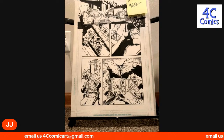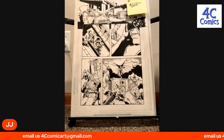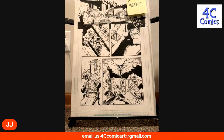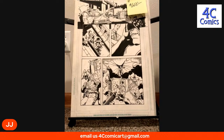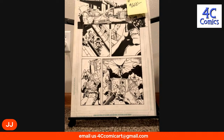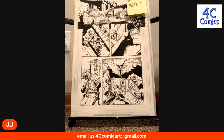Yeah, the mask. By the way, people ask us all the time, do you have mask art? Yes, we do. Are you going to put it up somewhere? Yes, eventually. What do you have? Way more than anyone would have ever thought. I was up at the house one day, and his lovely and beautiful wife, Michelle, turned to him and said, Doug, go get that container upstairs. And Doug, the Olympic lifter that he is, brought it down and unearthed so much art. And within that was, I'm guessing, at least a foot high or more of mask art. Because he did so much mask art back in those days. So it was pretty cool.